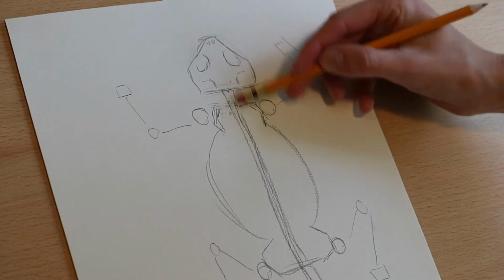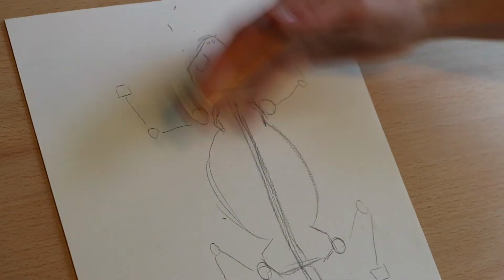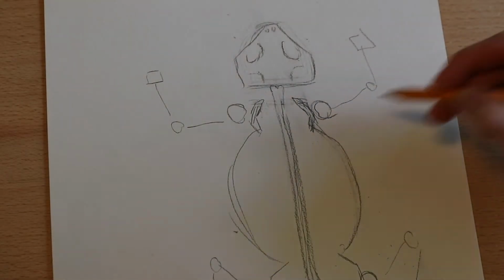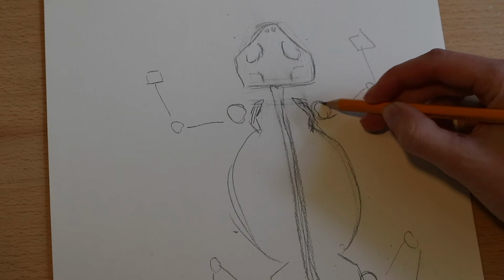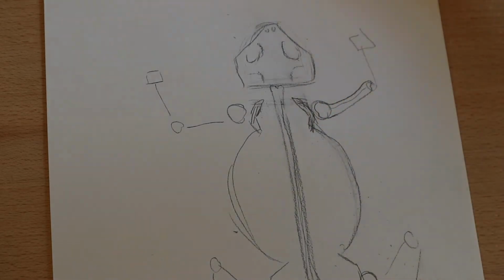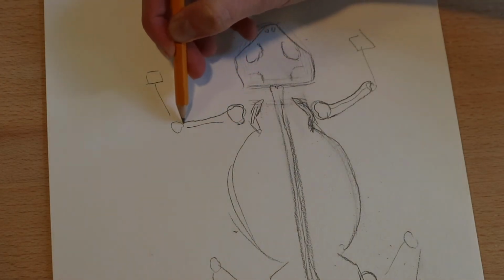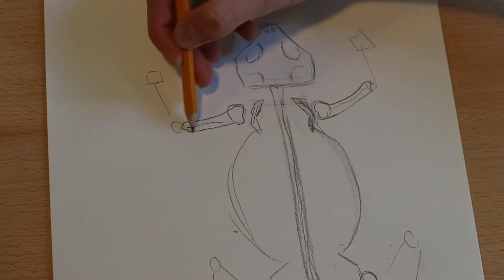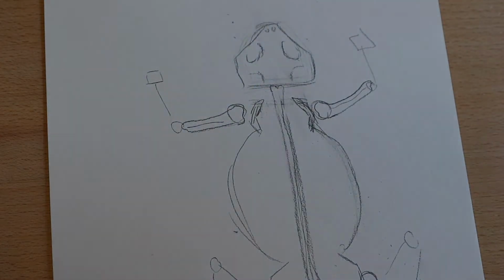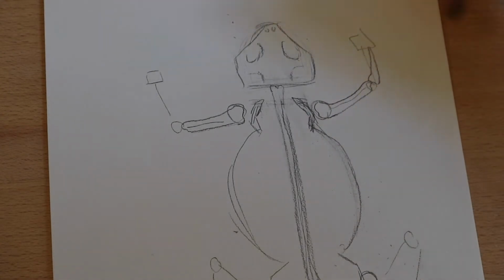Here I'm just working on the shoulder joints and making them look more natural and less like a rectangle. Okay, now onto the forearms. First we're going to draw the humerus on both the right and left arm. Right after the elbow, we'll add the radius and the ulna.